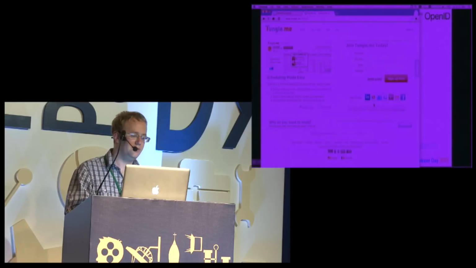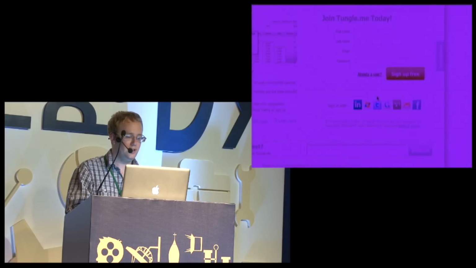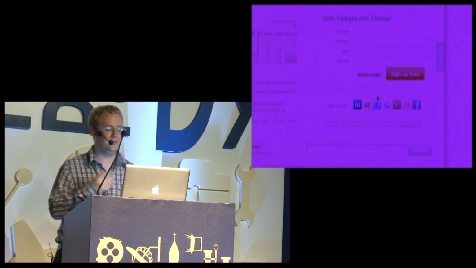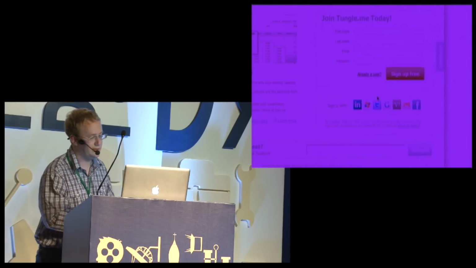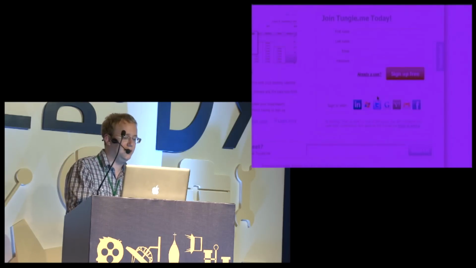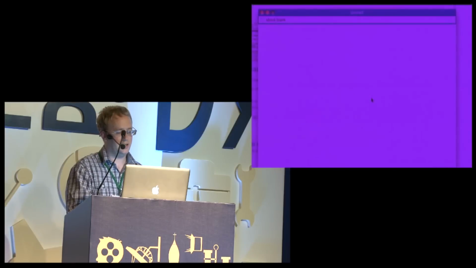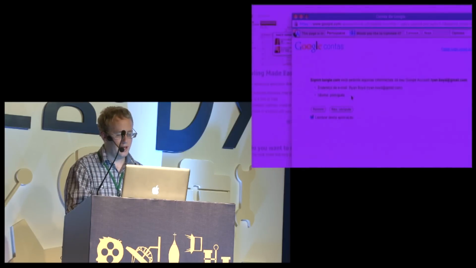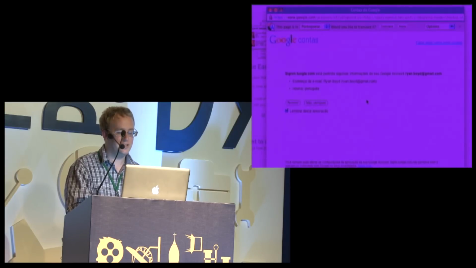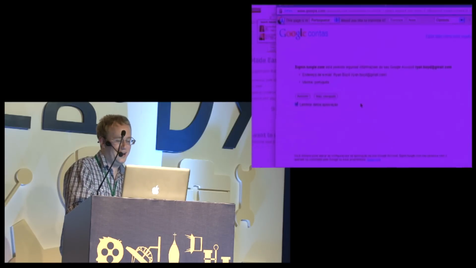What it does is allow you to share your schedule with the world and allow your customers or partners to create appointments on your calendar at the times that you make available. One of the things that Tangle does is really try to get you into the application quite easily. You can see here at the bottom of their sign-in page, they allow you to do the typical first name, last name, email address, and password, but they also allow you to sign in using one of your existing accounts. So I'm going to click on an icon here, and although I can't read this, I'm still going to approve it.